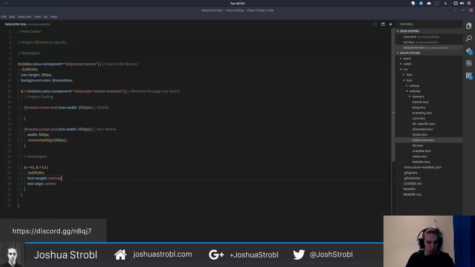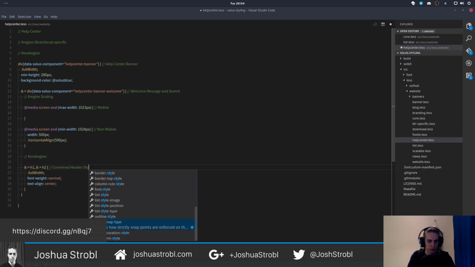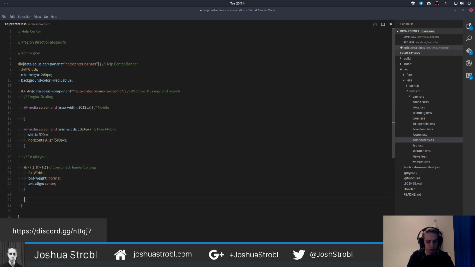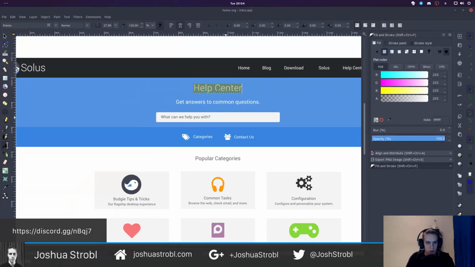And then we're going to have the input. And that will be 40 pixel height, which I think makes sense across both mobile and desktop, and it'll be full width. Because on mobile, what we'll do is we'll make sure there's some padding or something.